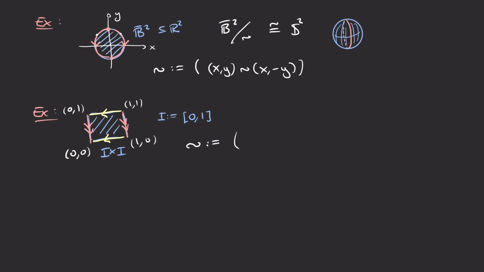So we generate, again, an equivalence relation by a relation. And what points are related? Well, we want the points on the top and the bottom in yellow to be related with one another. So notice that any point on the top yellow arrow here will have y coordinate 1. And on the bottom, it'll have the same x coordinate, but y coordinate 0. So for the yellow part, this means that we'll want any point (x, 1) to be equivalent to any point (x, 0). And for the red identifications, we'll do something similar. We notice that on the red line, we have x coordinate 0 or 1 respectively. So we'll want that (1, y) is identified with (0, y). So the quotient space we're considering is this I cross I quotiented out by this equivalence relation with the corresponding quotient topology on it. Okay, so what does this space look like?